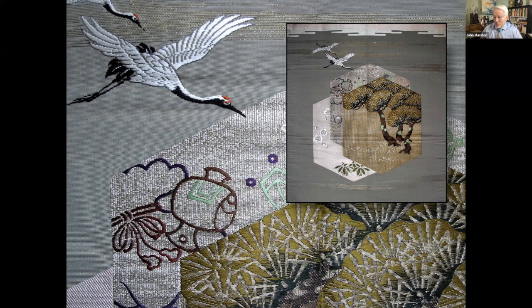And so those three things together are considered a traditional felicitous type of imagery. Okay. Now they're not always all three together. You can have plum and pine, you can have plum and bamboo, just those two. They work just fine too. And then of course in the center tortoise here, you see the Hoju, the passions, you see the mallet down below, you see a mallet above, the money bag, coral, and all these little different images in the background that make up the seven treasures.